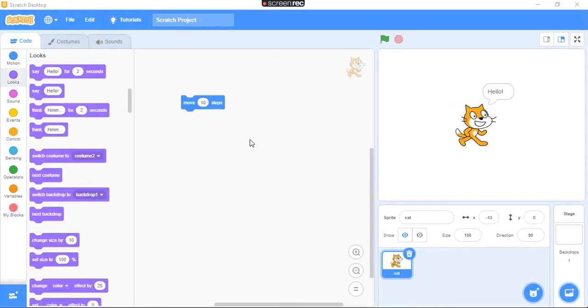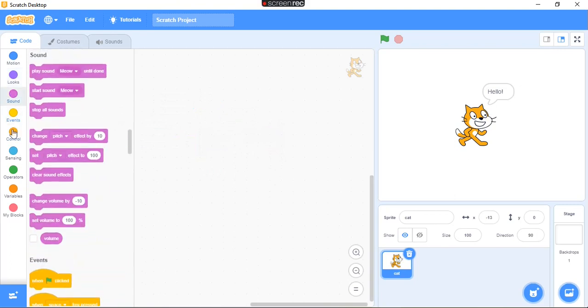Let's continue with programming. For switching our costumes, we click on switch costume from costume 1 to costume 2, or just click switch costume to 2. Okay, now let's start.